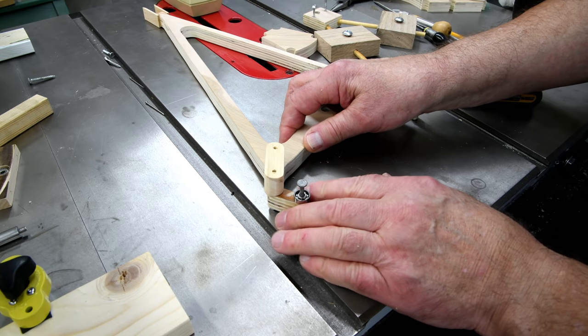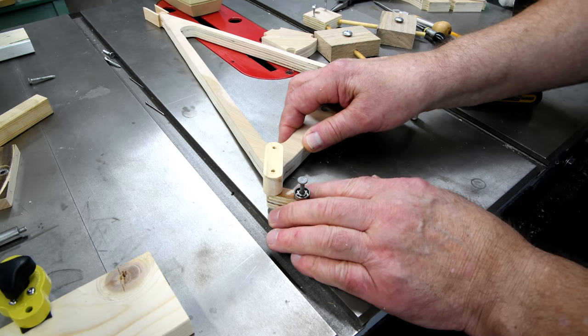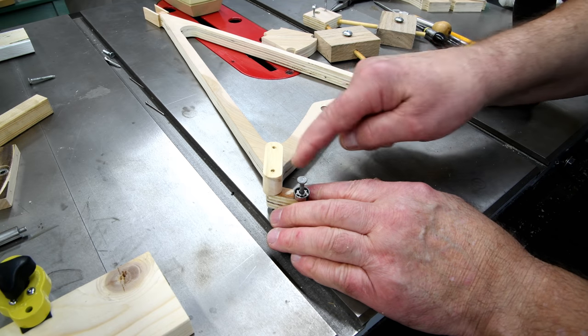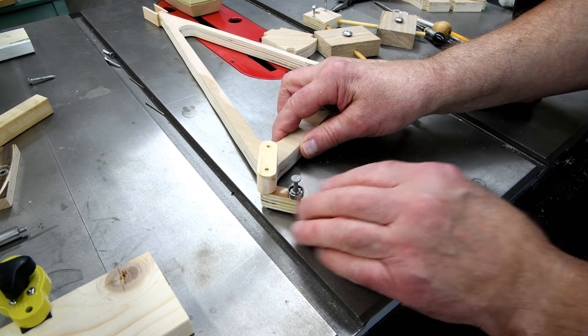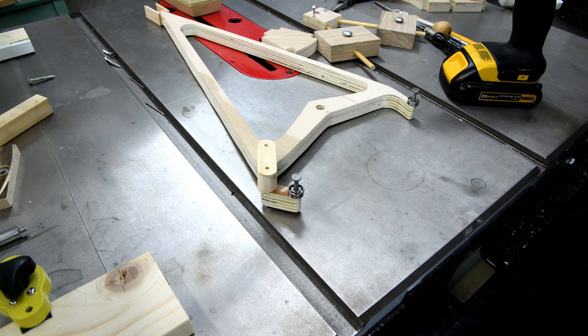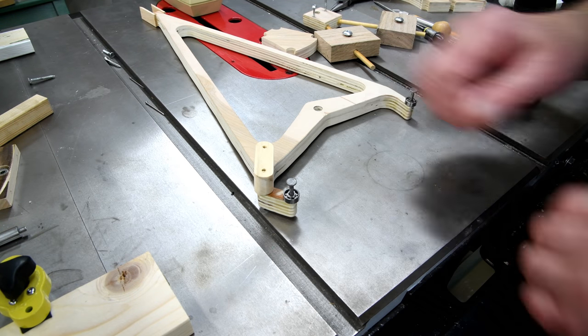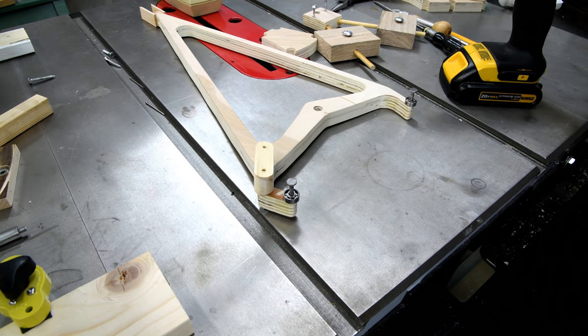And then when I do the final assembly in the real thing, then what I'll do is I'll put a couple of drops of CA thin at the joints and just let it soak in. And that'll be, I think, fairly strong. Well, I'm gonna try this out and see if it's gonna work. But that's gonna have to be tomorrow.